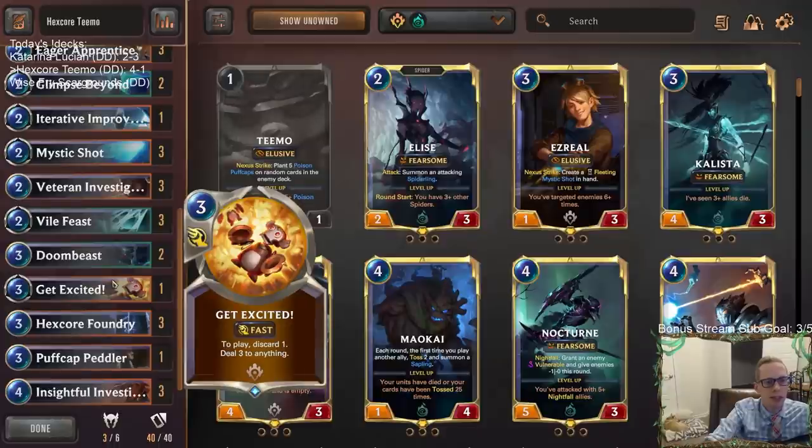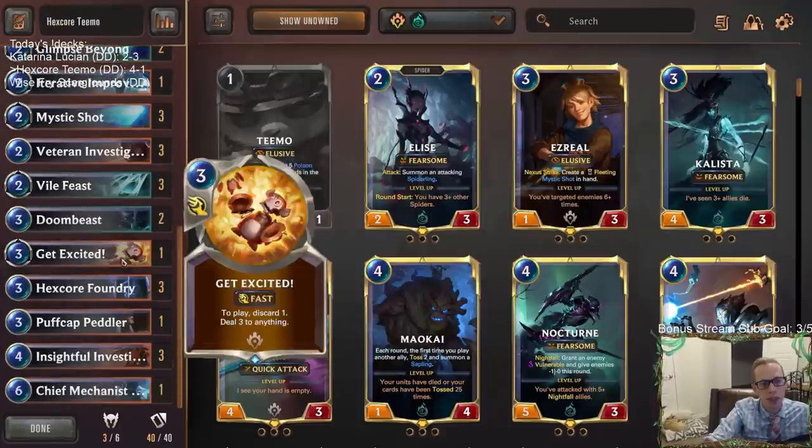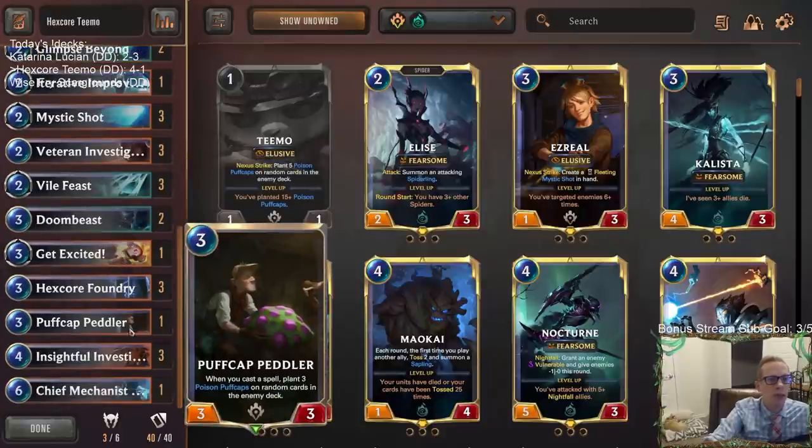Your opponent stabilized at 3, and we get excited to kill them. We use multiple Get Excited to kill opponents. We only have one in here. Doombeasts were awesome at draining out the opponent. There's only the two in here. The one Puffcat Peddler really helped us win that one game against the Fiora deck and against other decks. It was a good card that our opponents were focused on killing while it didn't actually matter that much. So it was a nice one of.